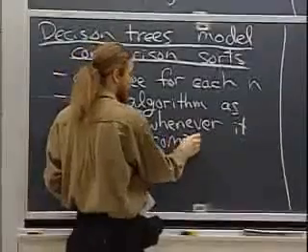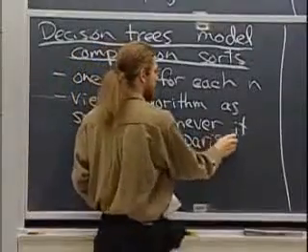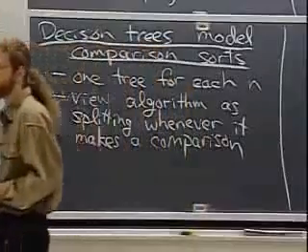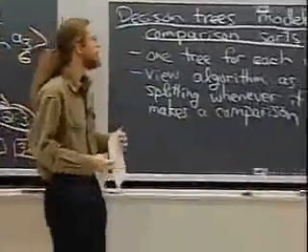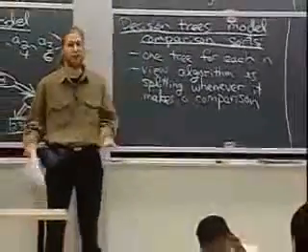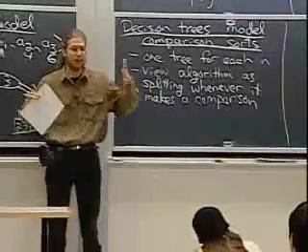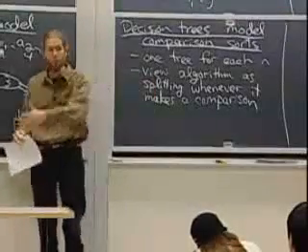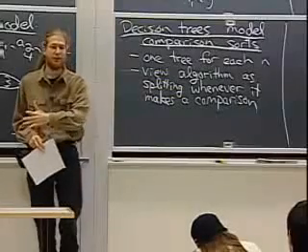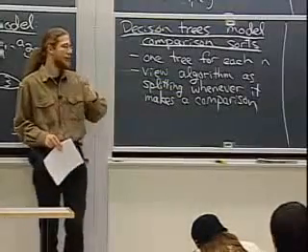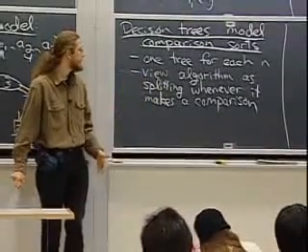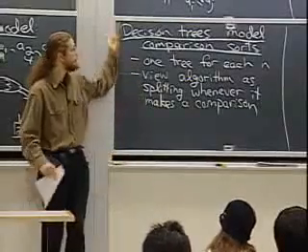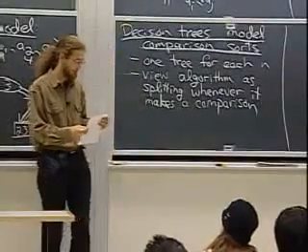If we take a comparison sort, like merge sort, it does lots of stuff. It does index arithmetic, it does recursion, whatever. But at some point, it makes a comparison. And then we say, OK, there's two halves of the algorithm. There's what the algorithm would do if the comparison came out less than or equal to, and what the algorithm would do if the comparison came out greater than. So you can build a tree in this way.